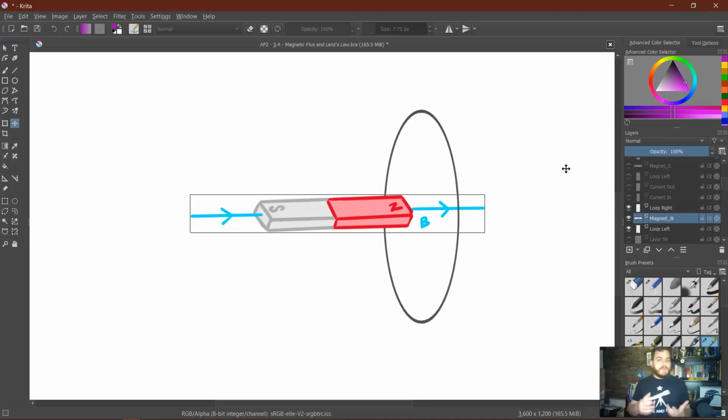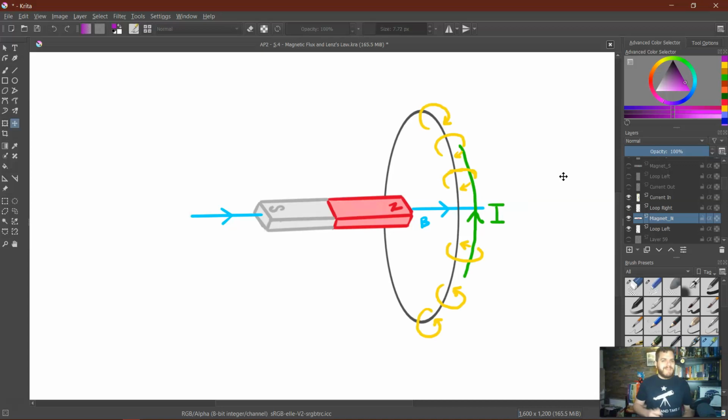Well, Lenz's law tells us that when that occurs, the magnetic field generated by the current in the wire must oppose this change in flux. So if the magnetic flux from this magnet is going to the right and increasing, the magnetic field it generates will need to go to the left to counteract that increase. And if we see that these are going to the left through the loop, we can use our right-hand rule and go, okay, it's going around this way, therefore my current will have to be going on this side upward and then downward, like so. Now, remember, as soon as we stop moving this, this will stop happening.